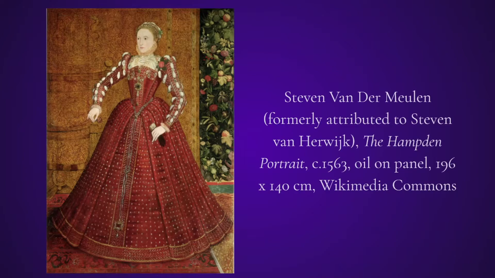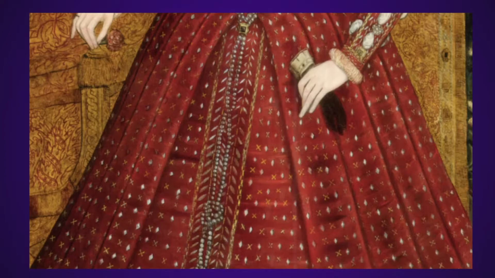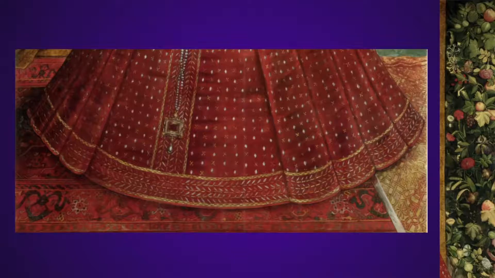Dr. Christina Faraday describes the painting as follows: Elizabeth rests her hand on an X-framed chair under a cloth of gold canopy of state, emblems of her authority. She is wearing the red and white colors of the Tudor dynasty and holding a carnation, a common symbol of courtship. And to the right of the painting, there is a verdant band of flowers, foliage, and fruits, frequently in pairs, which evokes fertility. For two decades, Elizabeth was struggling with marriage negotiations, all unsuccessful in the end, and once she passed her 40s, childbirth was deemed too risky for her.